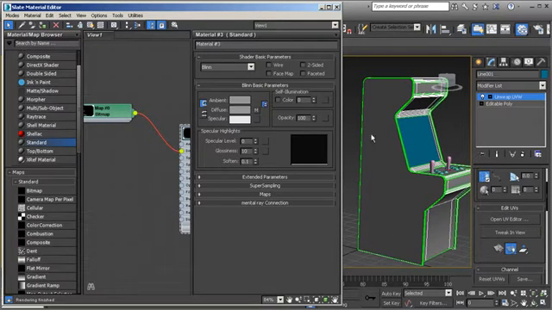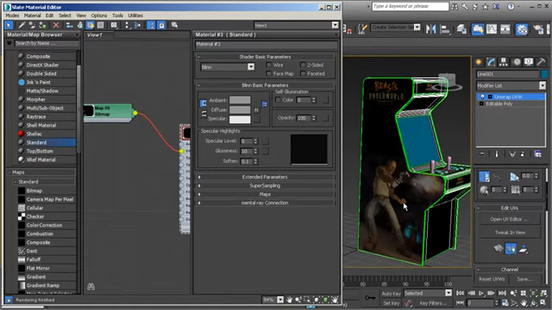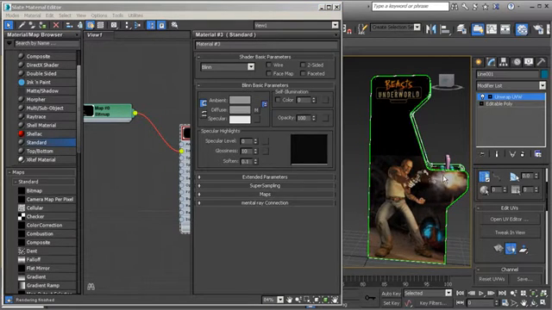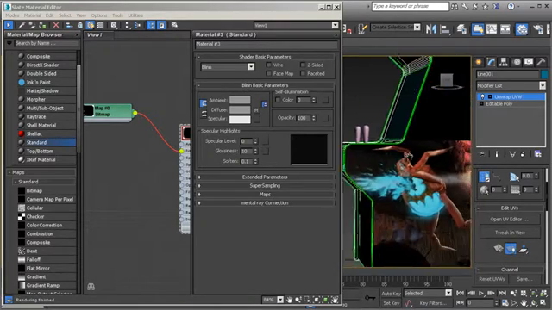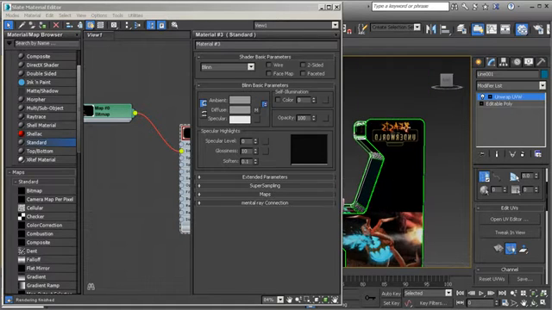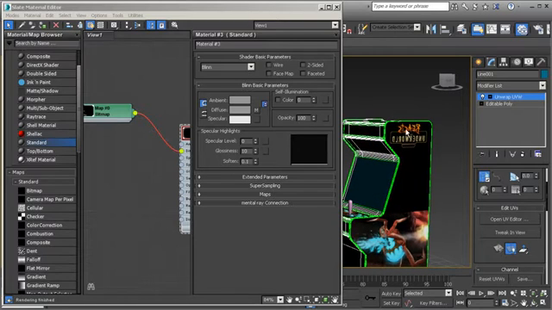Now you'll notice that it changed it to a gray color. Whenever you have materials that have bitmaps on them, you need to make sure that you have this show shaded material in viewport turned on. So left click on that and you'll see the texture shows up. So now we have our player on this side, shooting the gun with our Beast of the Underworld logo on there. Let's go to the other side and you'll see that we have the tick here. That looks great, but then you'll notice that the text is backwards. The text is backwards because it's not facing the current direction of the UV.